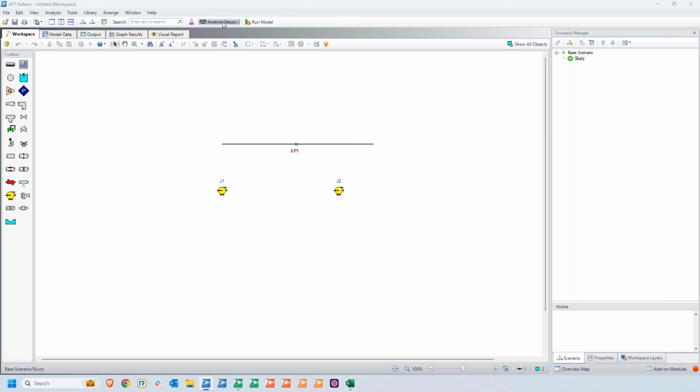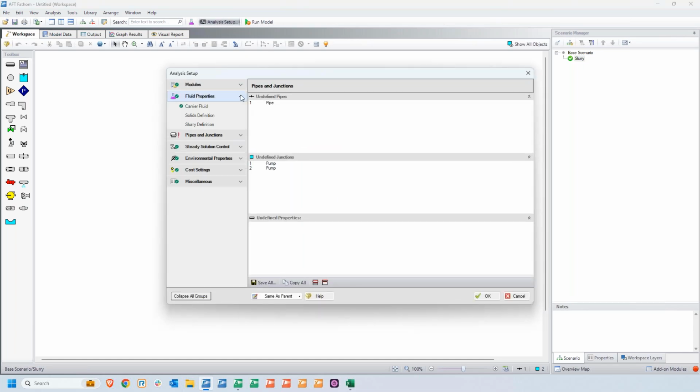If you're unfamiliar with the SSL module, please note that I'm not going to go overly in depth into all of the different parameters and explanations of the module. My goal is simply to show you how to create solids within the library for this module, but we do have a lot of other resources on our website that can help with any confusion for anyone who might not be familiar with these parameters or how they're used, or might not be familiar with the settling slurry module itself.